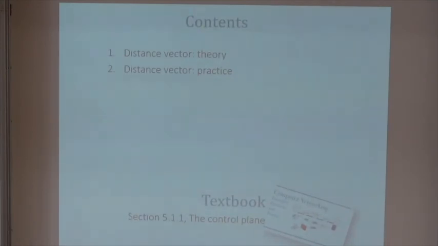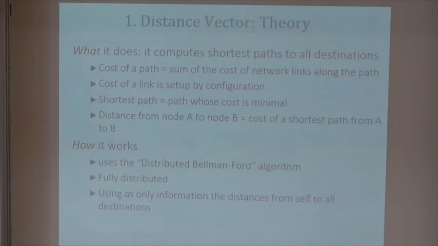Why is that? Because distance vector is much more efficient in terms of memory usage and processing power required by the routers. And we'll see it's a generic method that can be used in a prototype of a mechanism to distribute connectivity. What it does, like link state, is compute shortest paths to all destinations using distributed Bellman-Ford. And the key thing here is that the only information, at least in the simplest form of distance vector, that is strictly needed is the distance from self to all destinations. That's the distance from a node to all possible destinations.